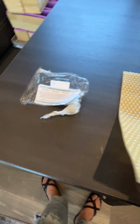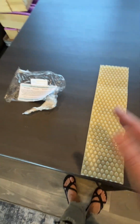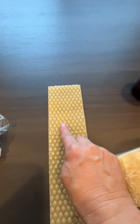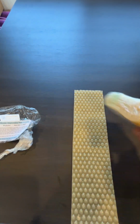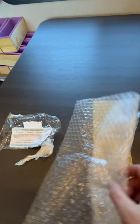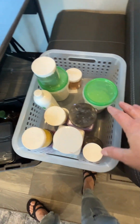I was watching, I think it was Ashley Marie Soaps, and so I got these and they fit my mold very perfectly. But I'm going to take a pair of scissors, I'm going to cut like this, and go down like this in a wave pattern, because that's how I style my soaps. I have enough to do 3 or 4 trays, but I thought if I really didn't like it, I brought some of my good old bubble wrap just in case. So we have everything ready to go here.